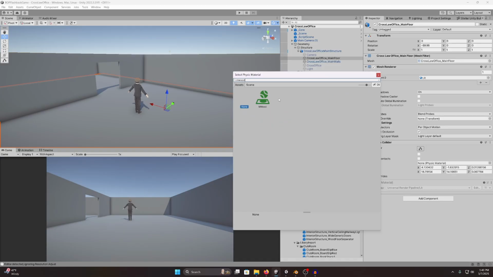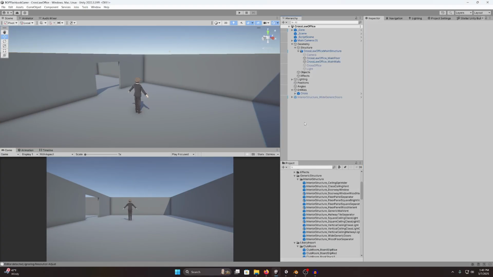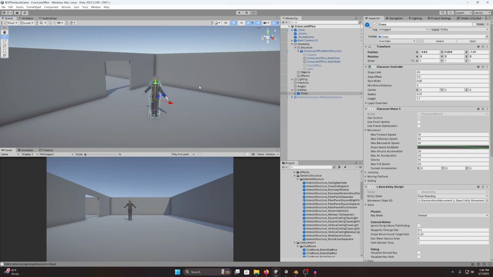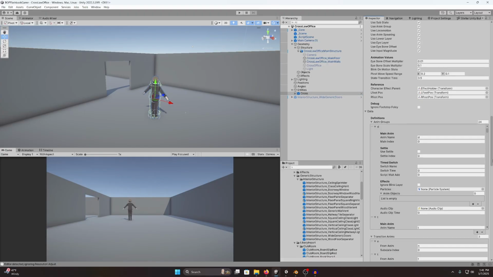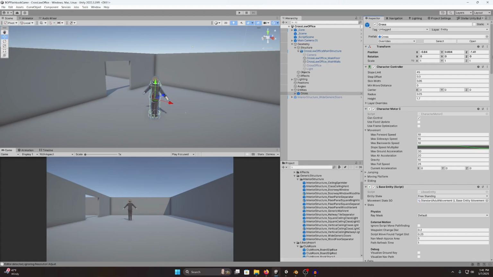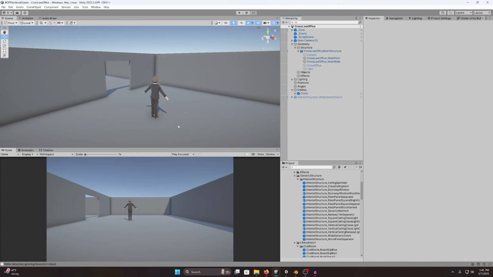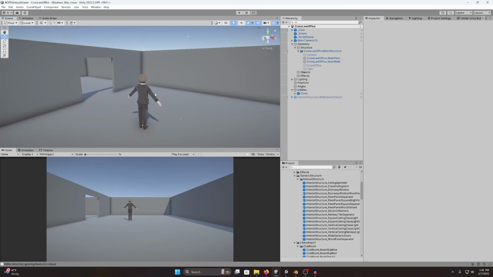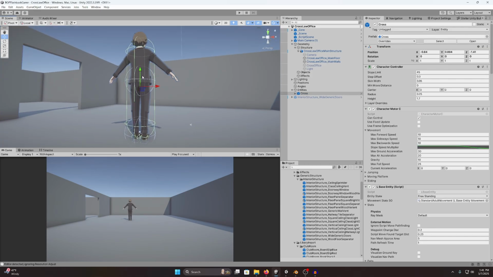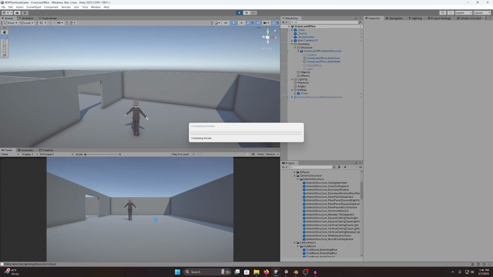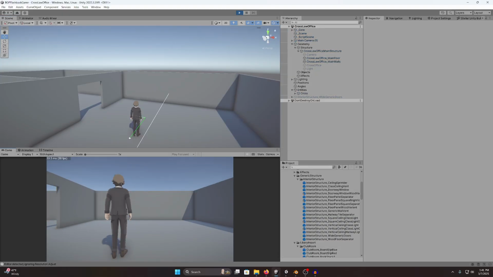And I know this is going to be wood, so I'm going to choose that material for wood. And that's just my code running on all of these characters that is going to detect the floor and which material it is, and then it's going to know which footstep sound to use. I'll move cross up a little bit. And now it should work.